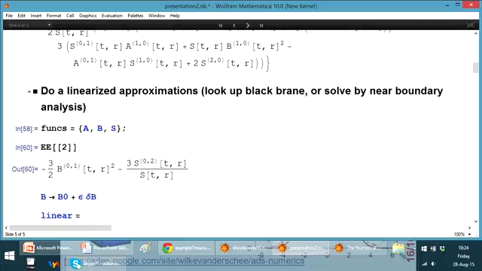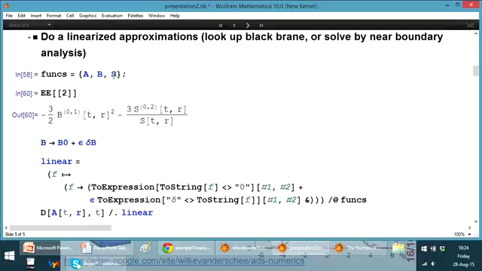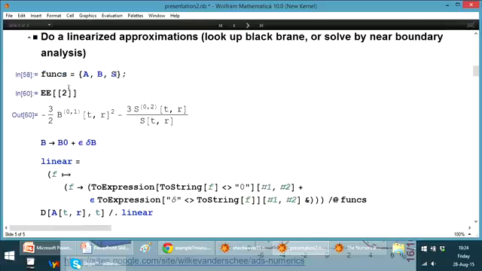But I want to do this for all the functions I have in the metric. In this case, there are only 3, so I could just copy paste. It's not really needed to automate this, but here I did it anyway to show you how I use this when you have a lot of functions. What I want to do is take this function b to b0 plus epsilon times delta b. This is not super easy, because if I call my function b, I want to really add this 0 to the b.